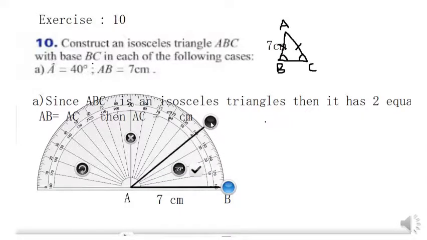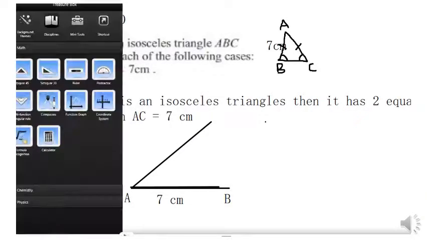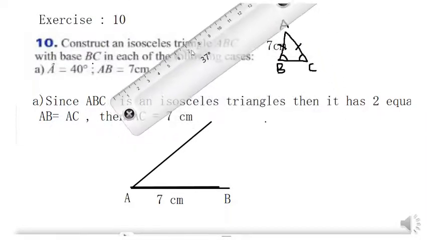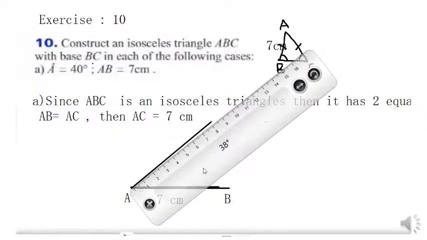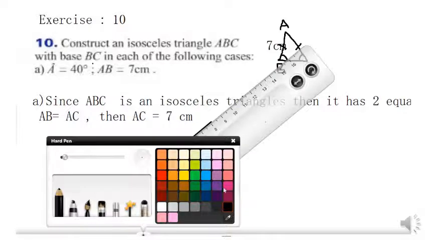Choose 40 degrees. This is 40 degrees. And mark a point, and you can draw a semi-line. Then use the ruler and take from this semi-line how much? AC, which is equal to 7 centimeters. Okay, I'm going to use my ruler. Measure from it 7 centimeters. I have to mark a point at 7 centimeters.